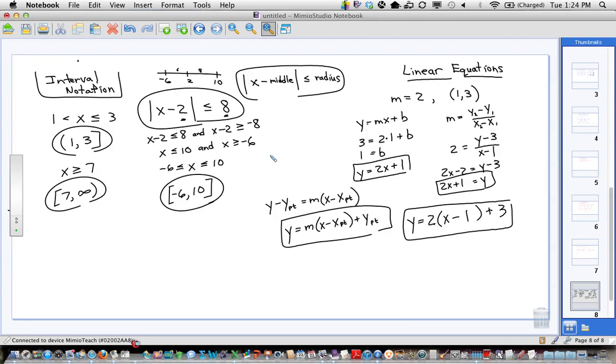Because there wasn't any work to do, really. I just had to take my m and put it there, take my point and put it there, and I was done. And so, to me, it made these a lot more work. So my suggestion is, for writing an equation of a line, memorize this point slope form, because that's what you need to write the equation of a line. You need a point and you need a slope.